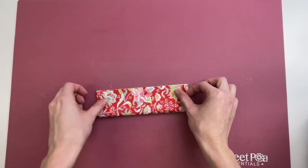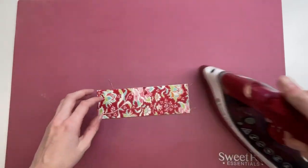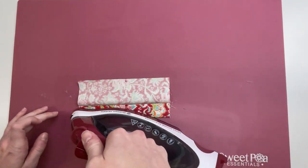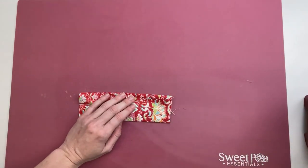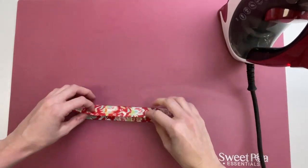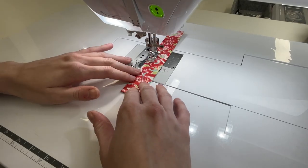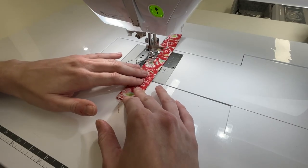Take fabric J, the loop fabric, and fold in half lengthwise and wrong sides together. Iron the fold and unfold. Fold both the long raw edges into the middle crease and iron. Fold again in half lengthways. Sew the edges together and repeat for the other side if you would like it to look even. Make sure the bobbin is the same color thread as the top thread.